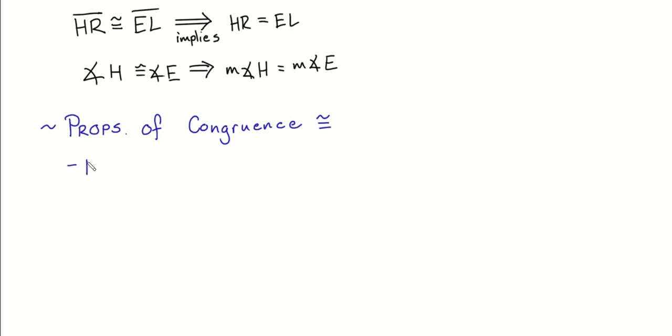The first one is called the reflexive property. Not reflective, but reflexive. Now, in your notes or in the book, it would say the reflexive property of congruence. I'm not going to write that whole statement. It's obviously a property of congruence. Okay, we have the reflexive property. We have the symmetric property. And these are both pretty short to write. The last one is a little bit longer, so I'll just do this one standalone down below. The transitive property.